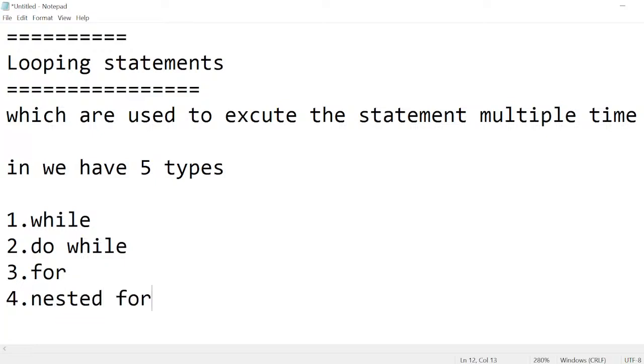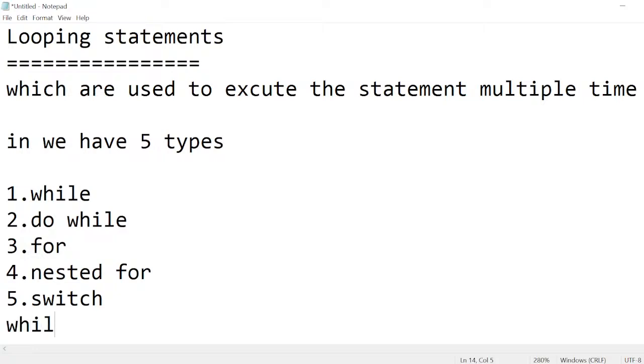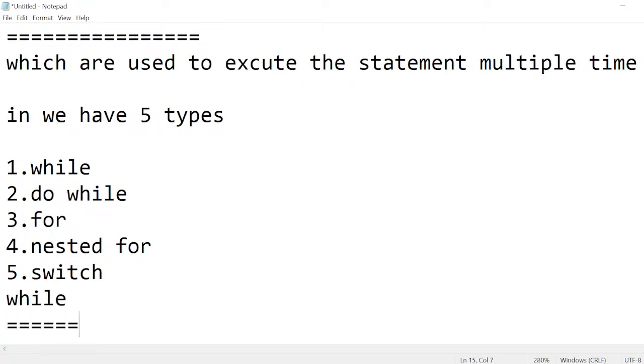Oh, sorry, it is for each, not switch case. So: while, do while, for, nested for, and for each loop.